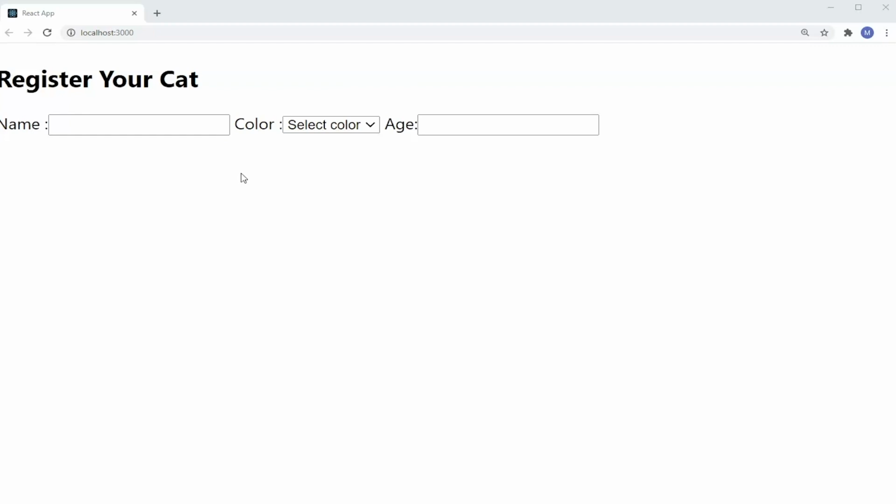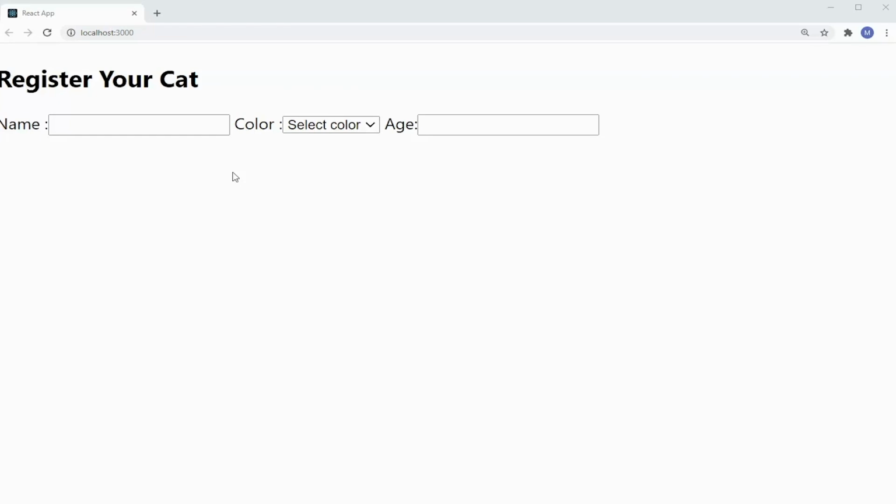The next step in the process is to access the input field values, and I'm going to show you how to do that. The user has introduced data into the input, but how do we access this value inside the React component? As I mentioned before, React offers two approaches to access the value of an input field.